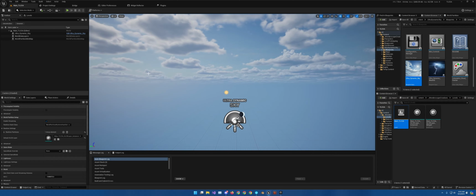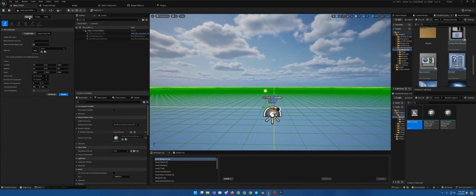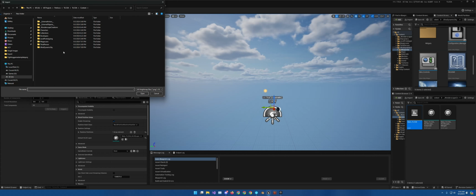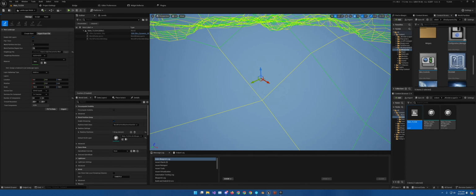Anyways, so the next thing we're going to do now is we're going to add our first landscape. So you go up here to the selection mode, select on landscape, and you have all of these cool little features. We're going to go to import from file, because as I said, I have 4 of them. And I don't know where, I think they're right here. There we go. Awesome. So mine, first one is called With Rivers because I was testing out a bunch of stuff in World Creator because they've added a bunch of new stuff. And I'm going to hit open. And you're going to see things here populated.